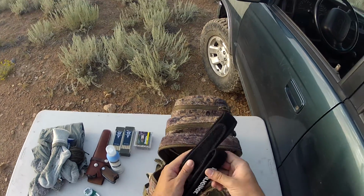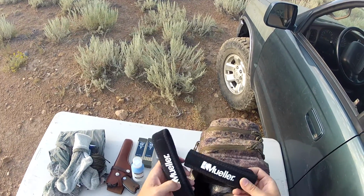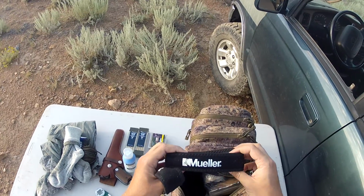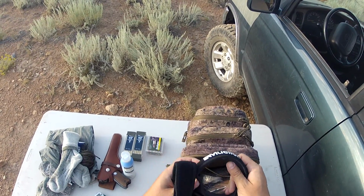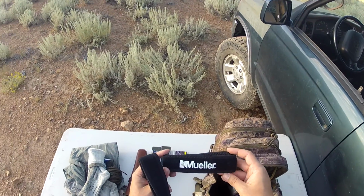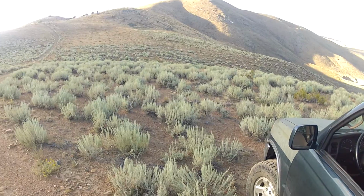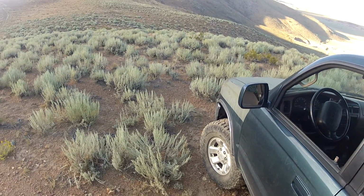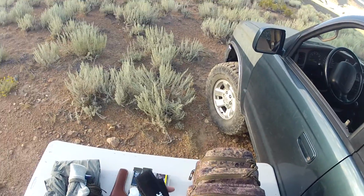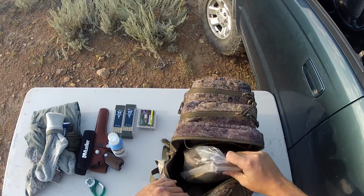For me, because I'm a bigger guy with some blown out knees, I carry these. These are Mueller single braces, like for tendons that hurt. I tend to get that sharp pain in my knees, either on the top or bottom, depending on the type of terrain that I'm working with. So I keep these in here because if I'm hiking out here and I start to experience that pain, it's nice to know that I can throw one of these on and still continue to get it done.